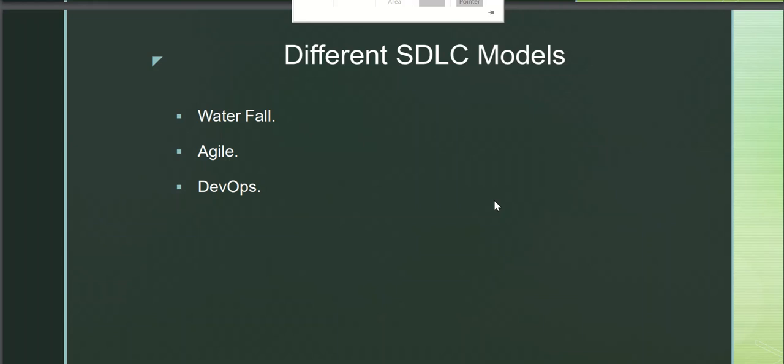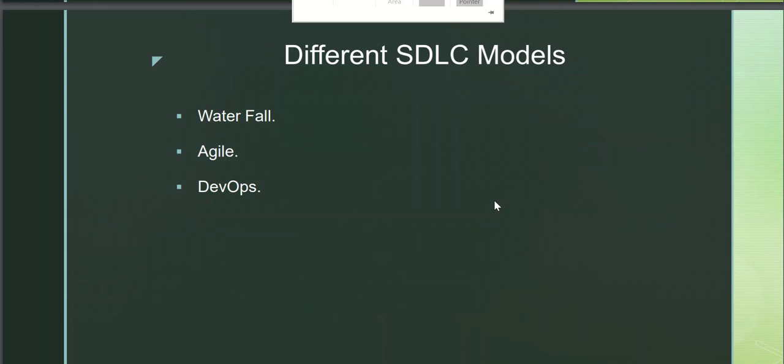Once the go live happened, there might be some bugs, some issues that come up when the product is in the hands of the end user. So that is where the maintenance stage came into picture. So these were the different stages of SDLC.